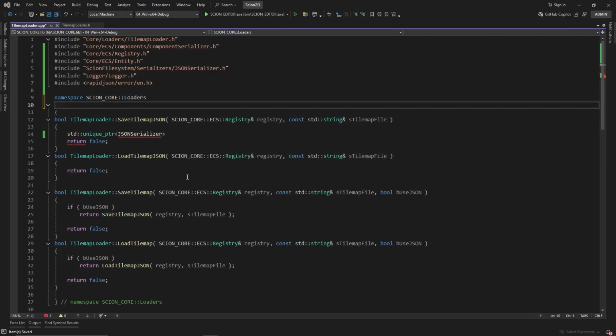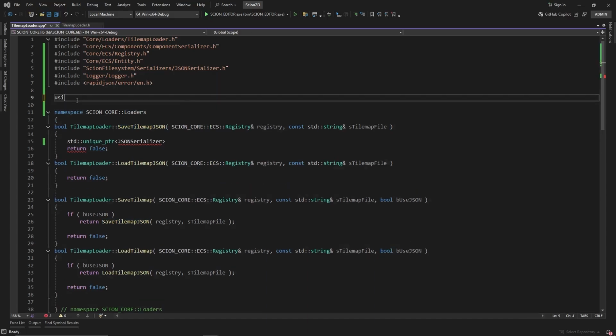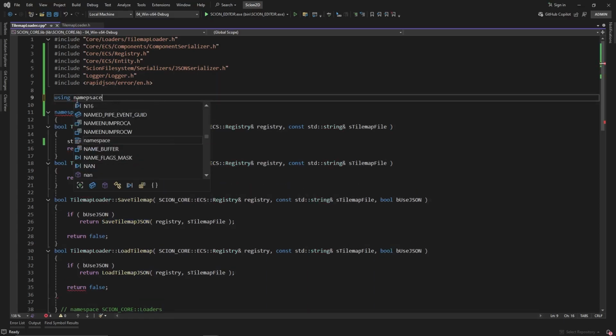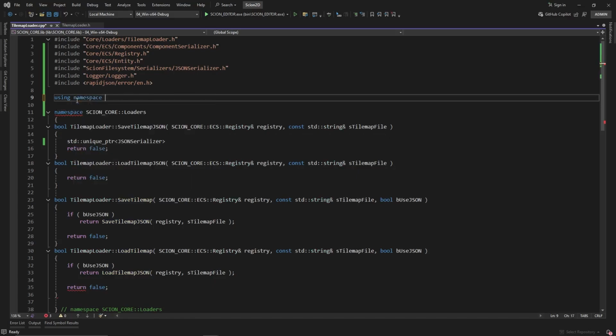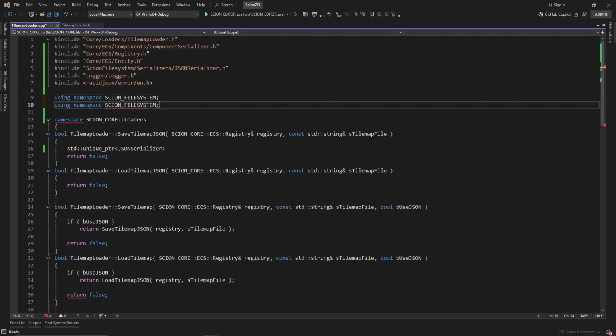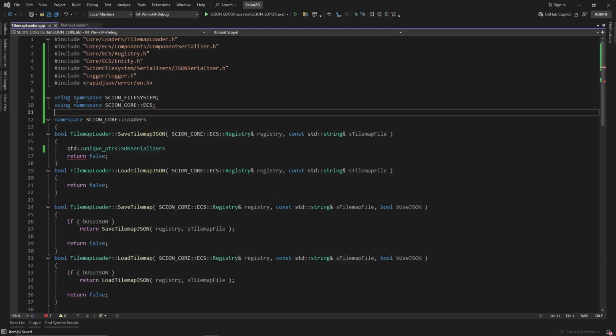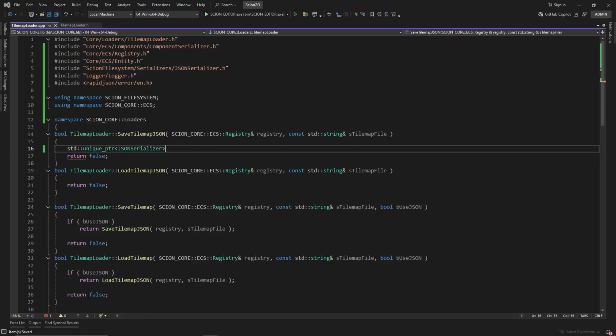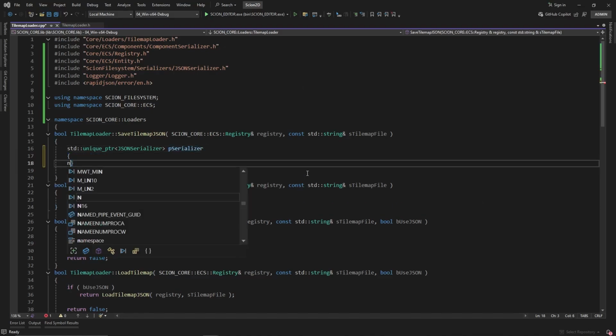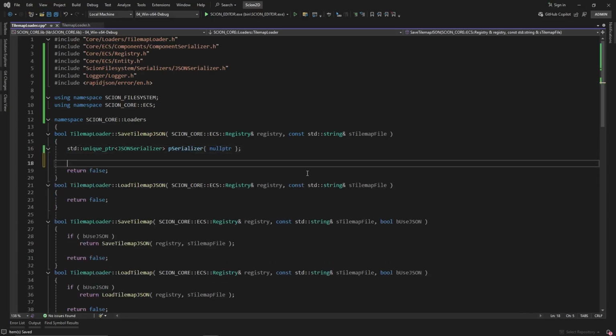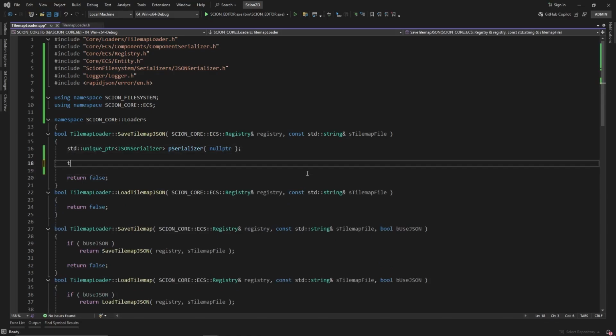We're going to have to add some using here: using namespace Scion file system, and then we'll want Scion core ECS. Awesome. So we have our JSON serializer, and we're just going to call this pSerializer, and set it to nullptr for now, because if you remember when we made it, our serializer can throw when we create it, in the constructor.